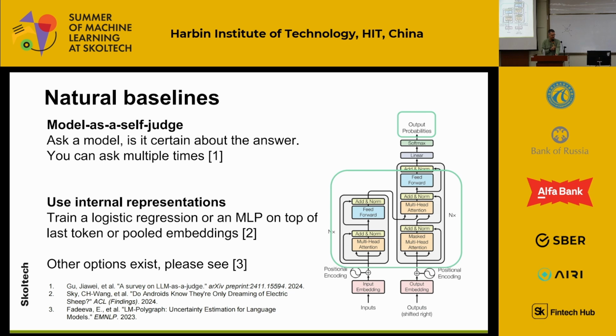And so we have two natural baselines based on a single model. The first method is to invent a prompt that asks the model how confident it is about a specific question. This prompt can be pretty simple. If you look at the articles, it can be as simple as: you are given a question, please think about how confident you would be about the answer and with what probability you would give the right answer on a scale from 0 to 100. This is something that OpenAI, for example, uses in their papers. We can do similar generations this way, and we can call this model as a judge.